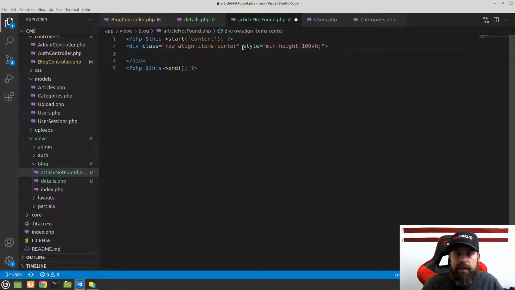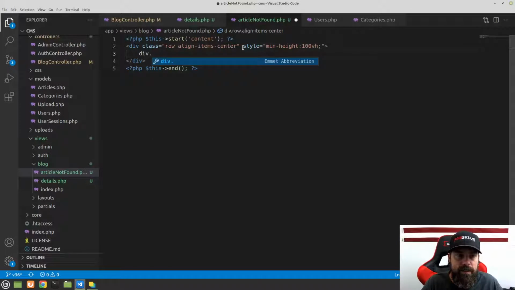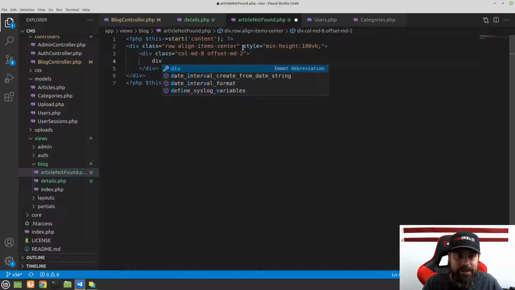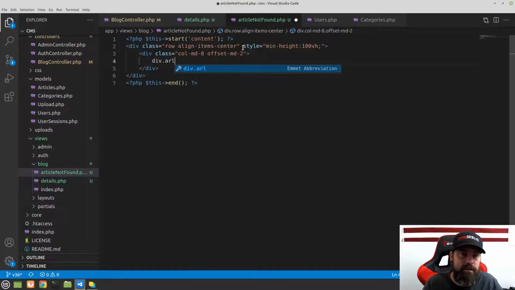All right, and then inside of this div, let's go ahead and give it another div with a class of col-md-8 and offset-md-2. Okay, and inside that div, we're going to do another div, and we're going to give this a class of alert and also alert-info.